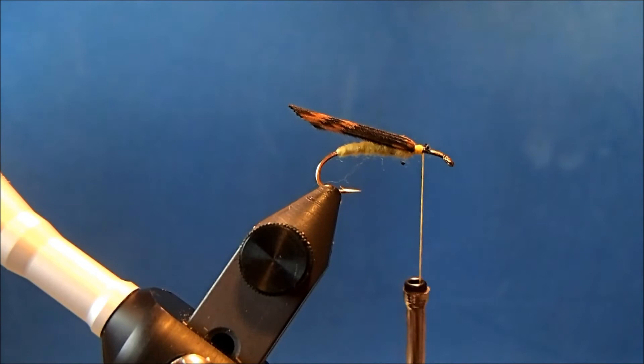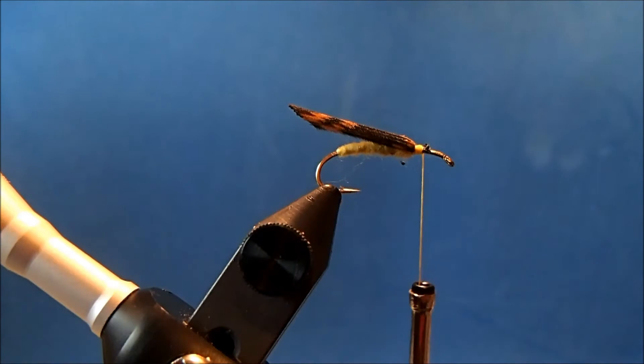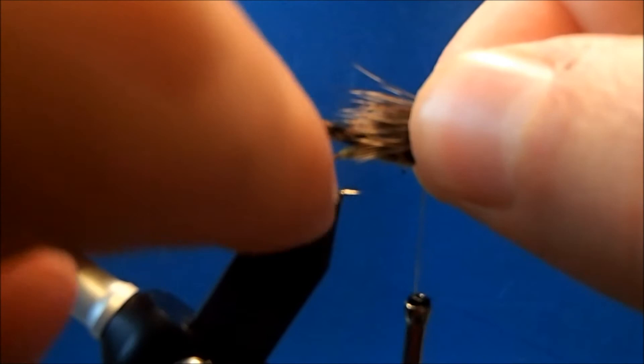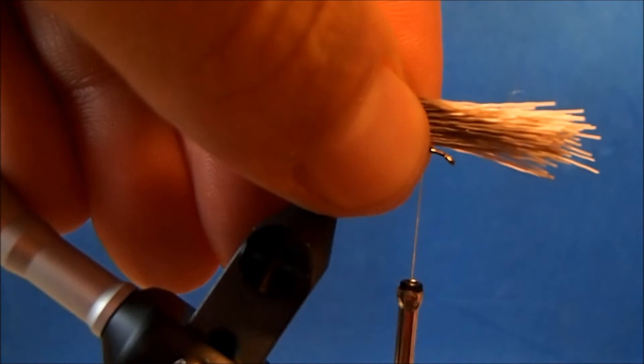And for the collar I'm going to stack the tips. When I measure this out on top I want it to be a little over the midway point of the hook shank, so I'll maybe take it down so the tips end where the dubbing does. I'll switch hands, I'll take a cut here in front of my eye.